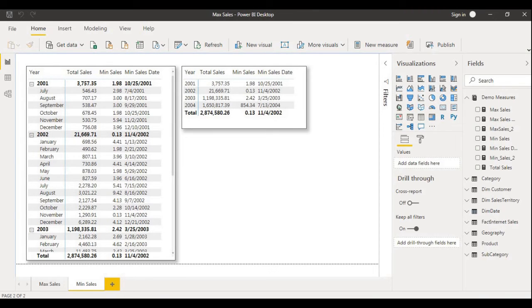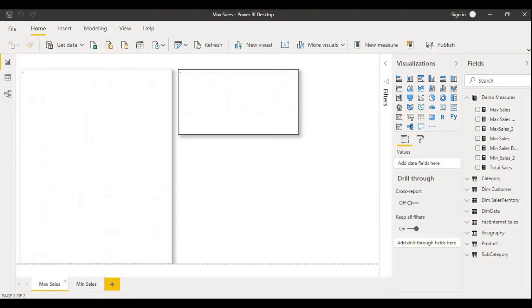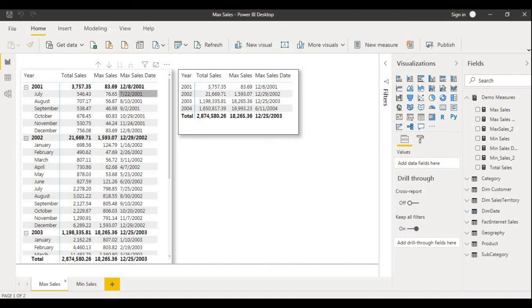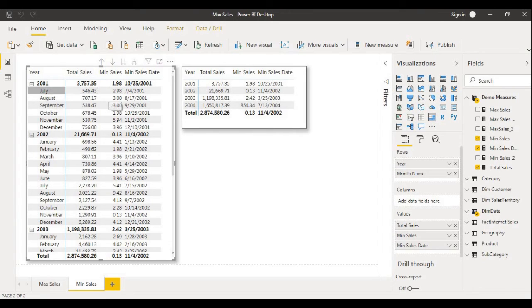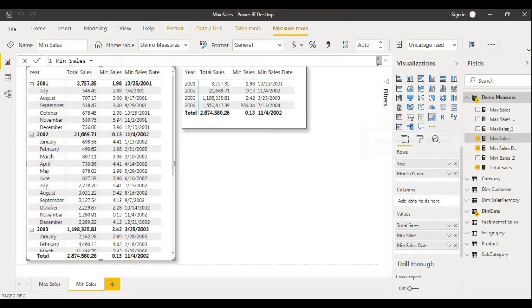In a different page I have designed the min sales date. Each month wise, I want to see the minimum sales and when it happened. Whatever we have seen here, finding the max sales and max sales date, in this matrix I'm trying to find the minimum sales under the July month and when it happened, month wise. I'll explain what kind of measures I have created for min sales.